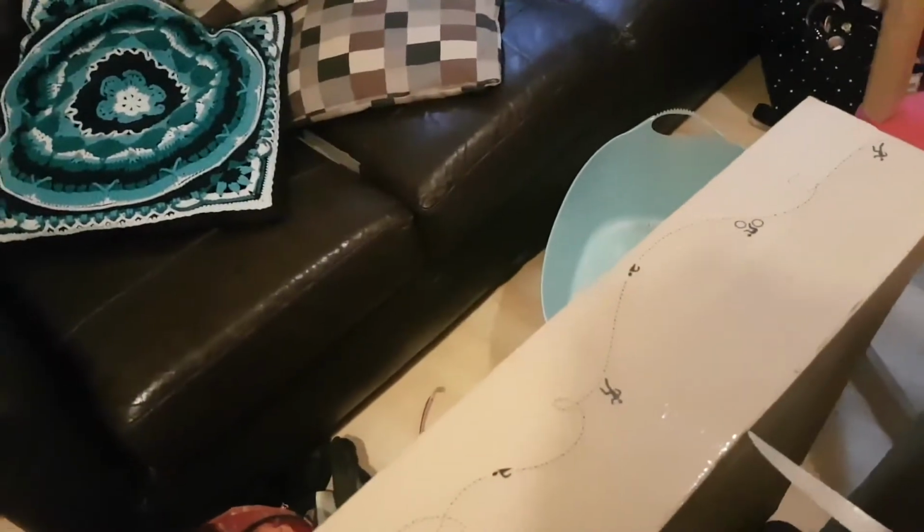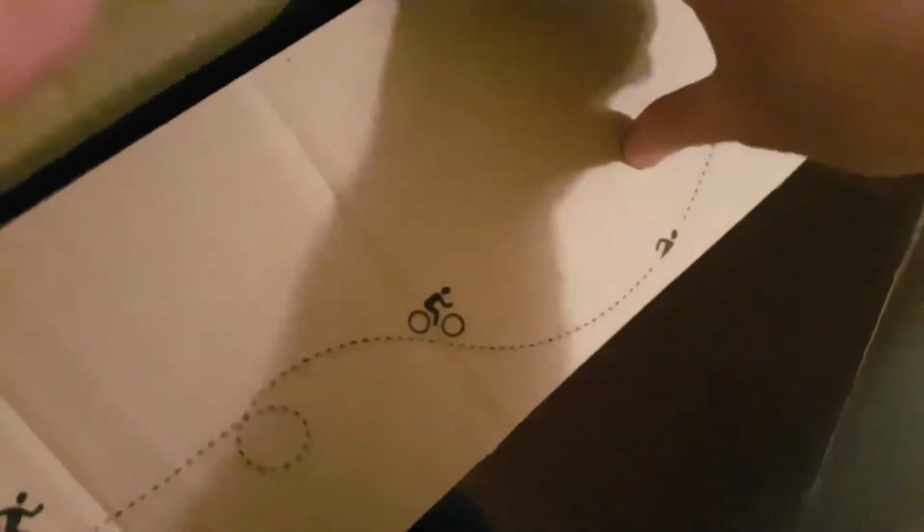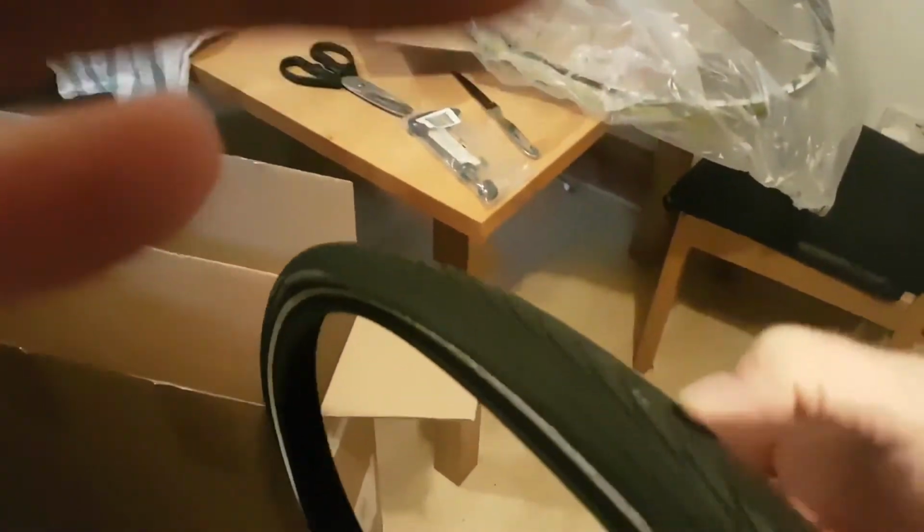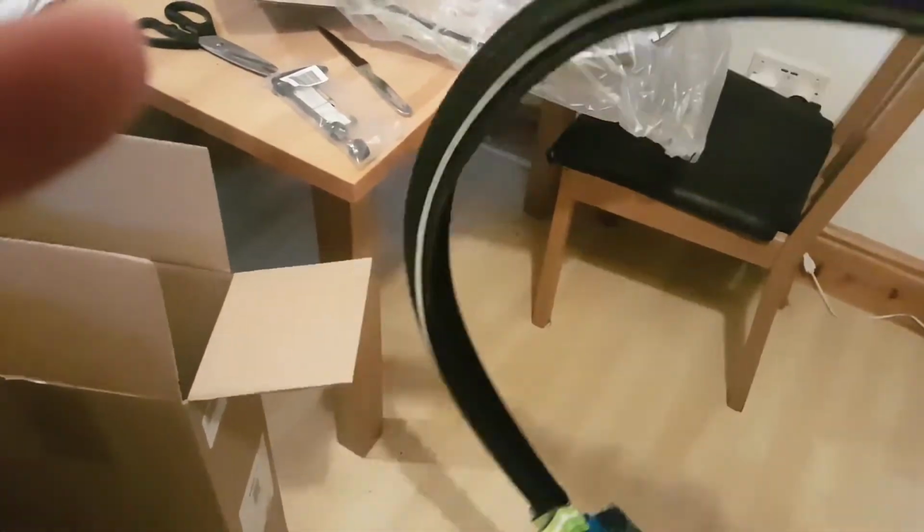And in this big box here, I should have a tyre and inner tube and stuff like that. Right, let's see if we can get it open. What's in here? Let's have a look. So yeah, I always go for these Schwalbe tyres. They always seem to be good. This is the Marathon one, semi-slick, but I've had good experience with these. These have got like a little padded layer in there, stopping against punctures so much as well.